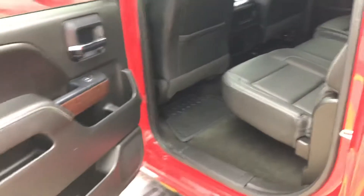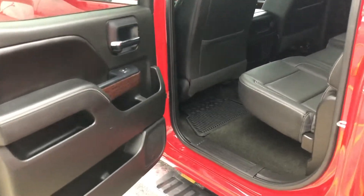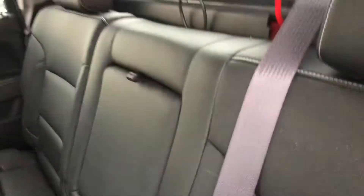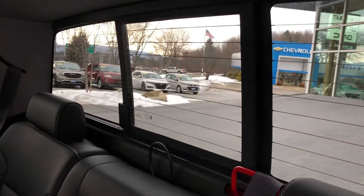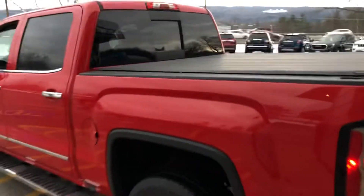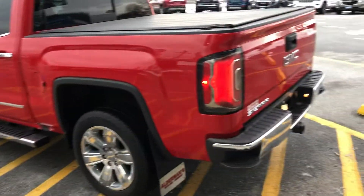Moving on to the back — this is the crew cab with very large back doors. Nice and easy to fit kids, cargo, dogs, whatever you've got. You can lift this up — no levers or pulleys needed if you're storing cargo down here. Look at how clean the floors are — nice rubber floor mats as well. You have cup holders and an armrest built in, plus a power back window. Seats, floors, rear defoggers, and tonneau cover are all in great shape. The cardinal red is really nice with the chrome.